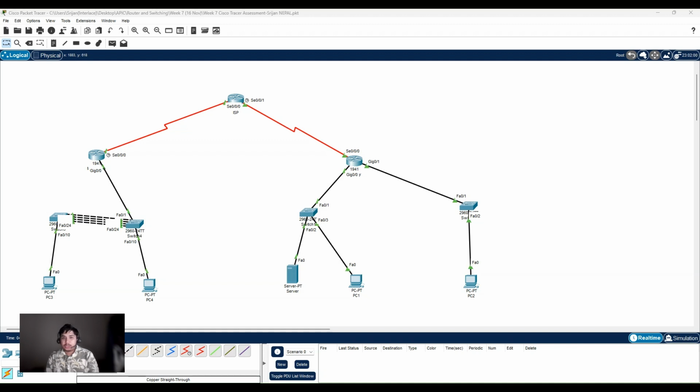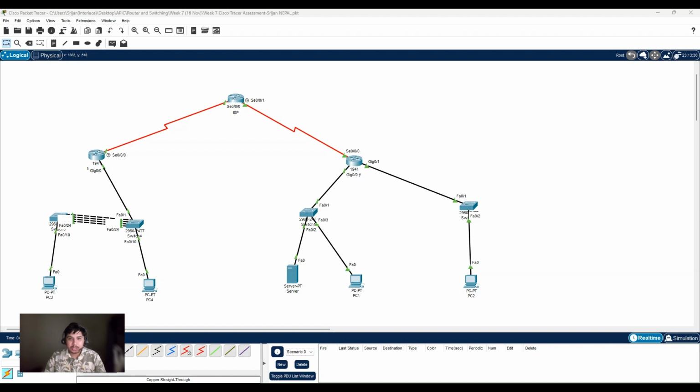Regarding the user network, it will be using DHCP with network 172.41.1.0/24, and the gateway is 172.41.1.1.